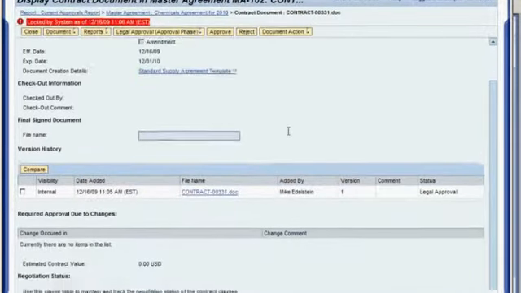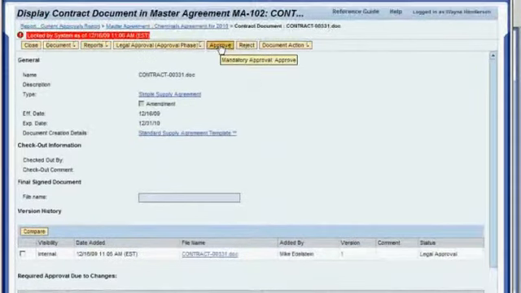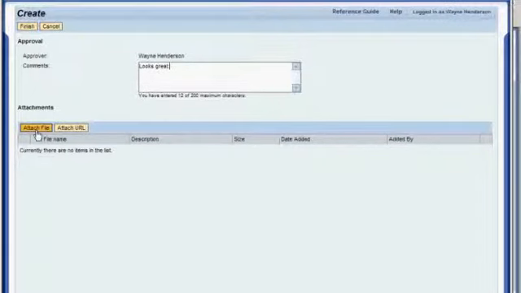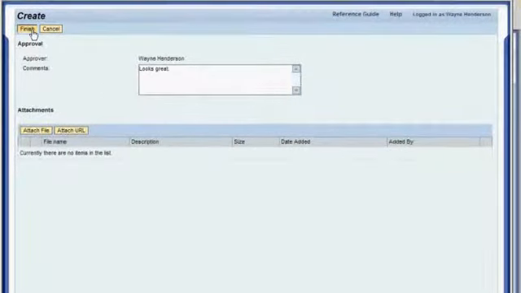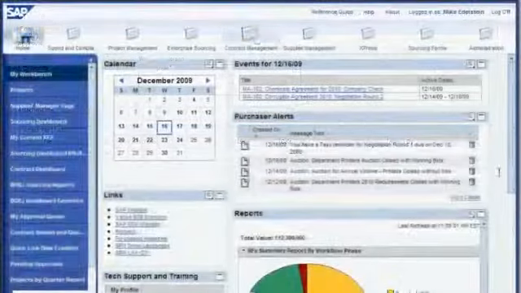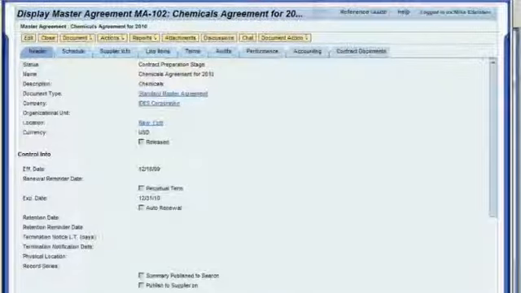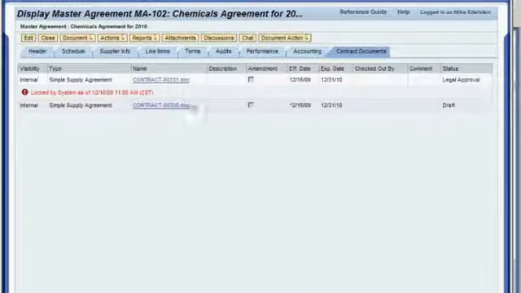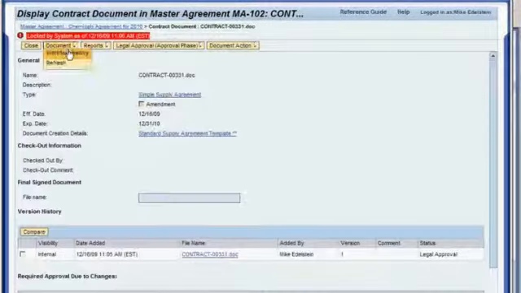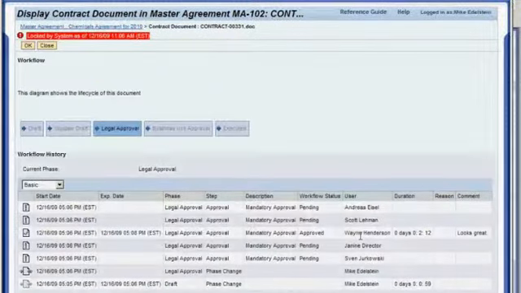In this case, I first glance at the details and then quickly approve it. I can easily add comments or attach another version. Now I return to the role of contract manager. I go to my contract management area, open the agreement I created, and select the contract that was just approved. When I check the workflow history, I can see who approved it. However, I see that it's still pending approval by others in the legal approval stream. Once they approve it, I'll be able to move the contract onto other approval stages and then execute the agreement.